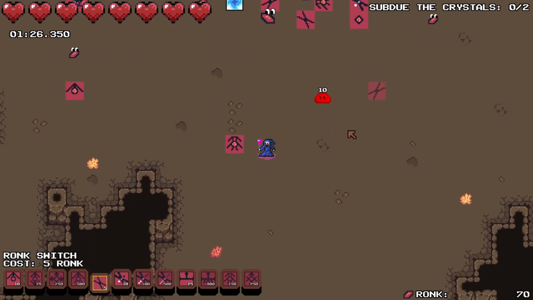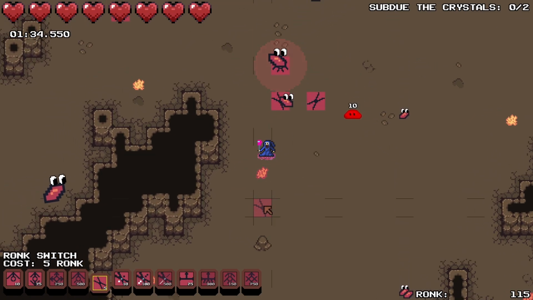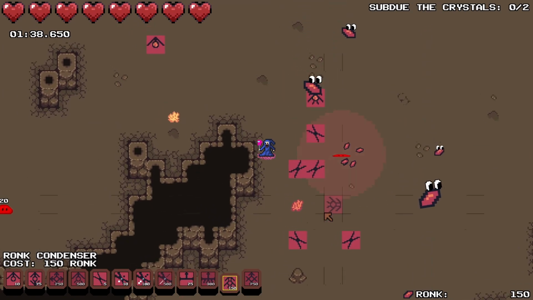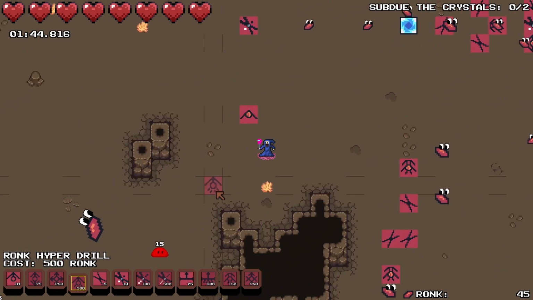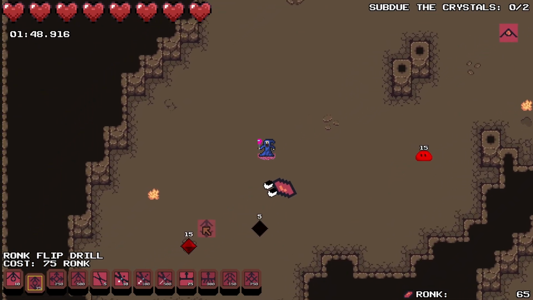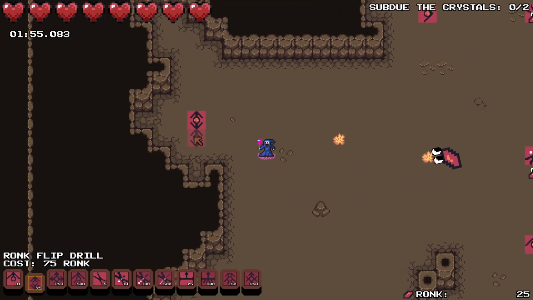Yes, you can see we've now got some crystals and some mobs to give us a little bit of grief. And let's actually go down to this one and back up to this one. Beautiful, and that should give us enough ronk that we can get towards our refiner whilst we start to deal with these pesky crystals, who are next to each other, which is very friendly for us. But the ore is a bit far away.